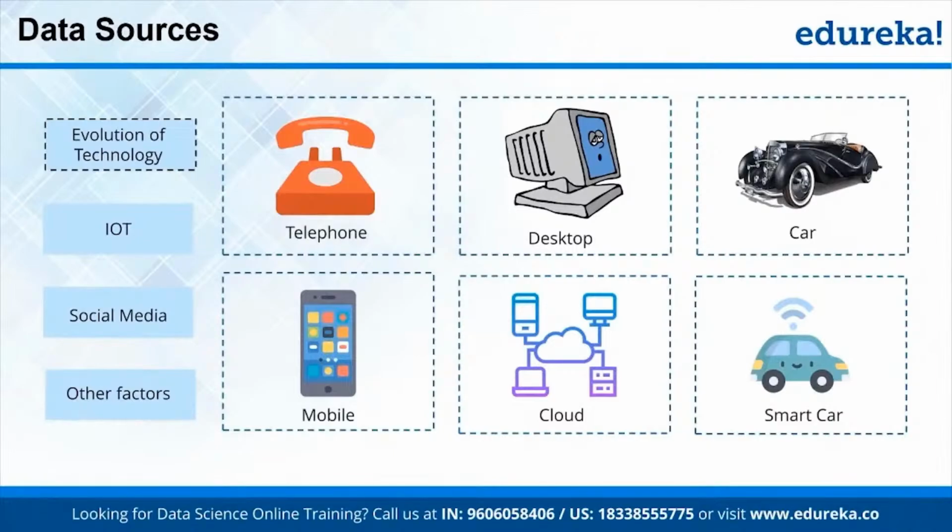When we say that a huge amount of data is getting generated today, what is the first main factor? That's nothing but the evolution of technology. Some time back, like 10 to 15 years back, we were using telephones. Now we are using mobiles, or smart devices. What is the change here? Because we have started using smart devices, we are generating a huge amount of data.